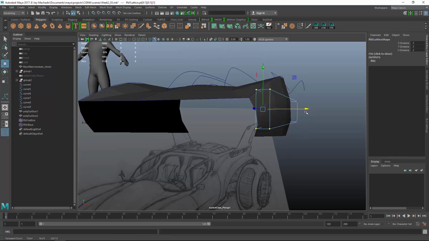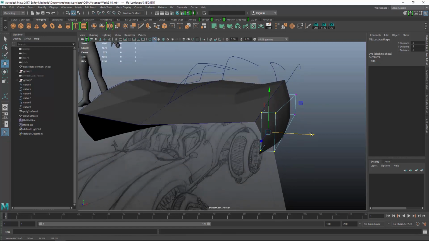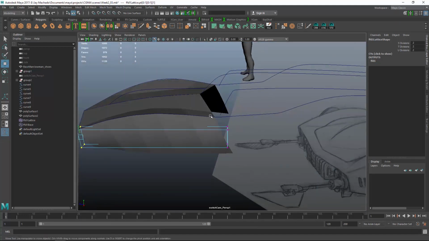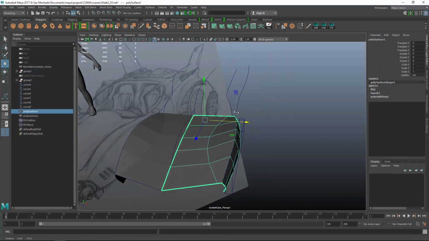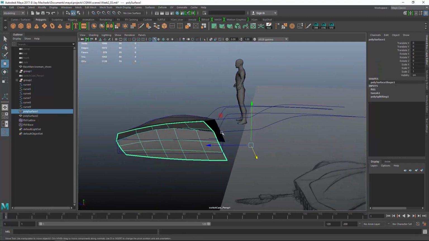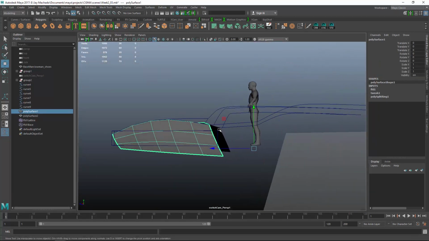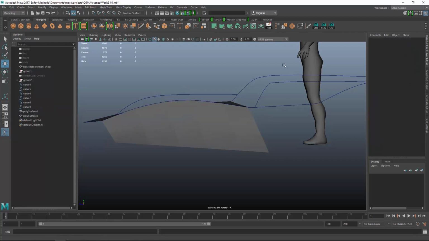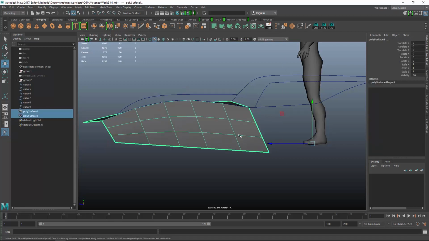Just kind of bring that curvature back in here. I'm feeling like this is a little too straight. And delete history to get rid of that lattice.